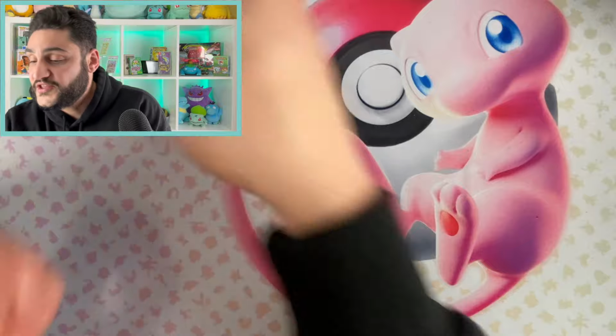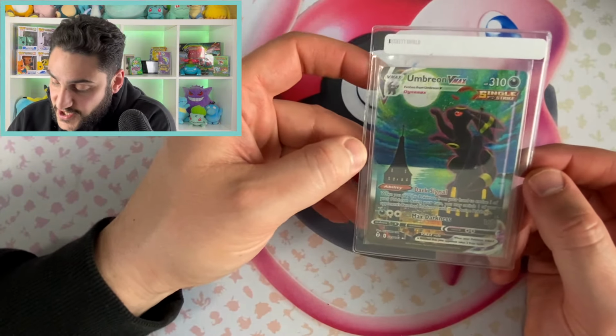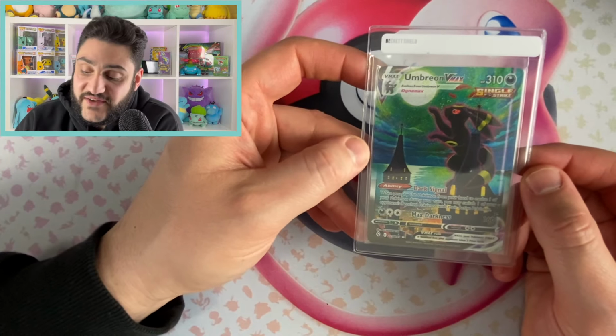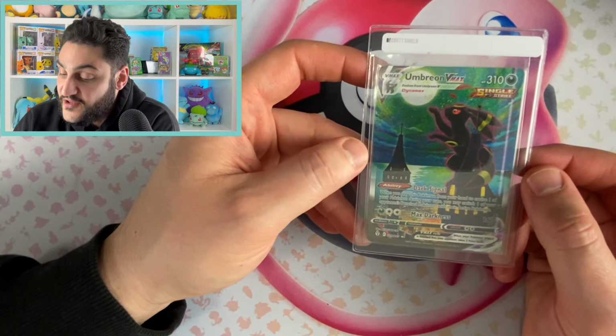Started off with the heaviest hitter of them all, the Moonbreon, Umbreon VMAX Alt-Art here. This is the one that is worth the big bucks, going for around $1,250 USD for a PSA 10 and around $730 US for a PSA 9. This is the big boy.